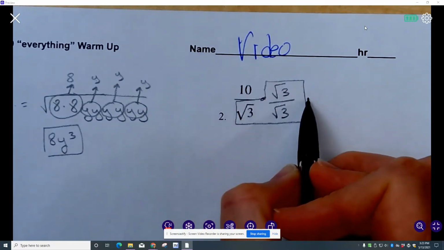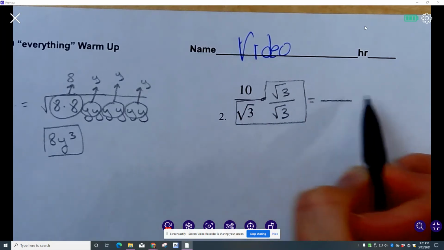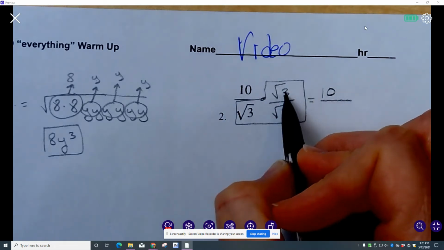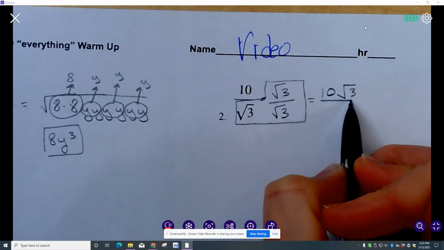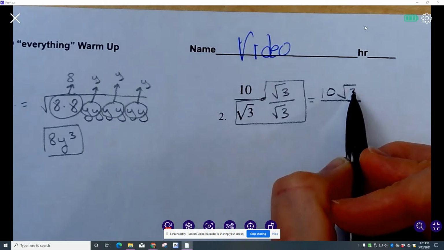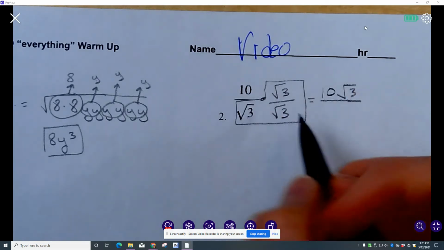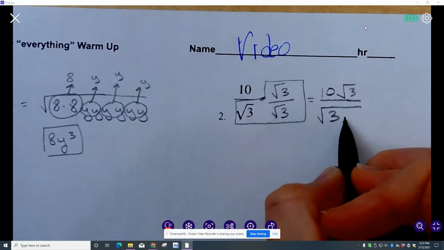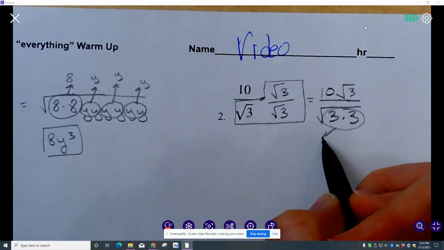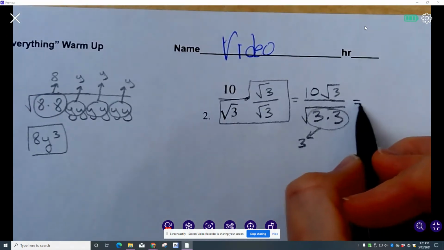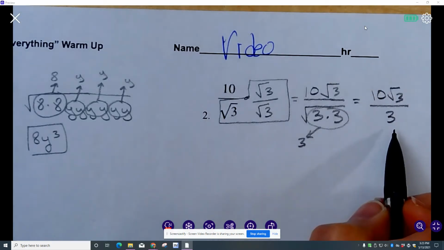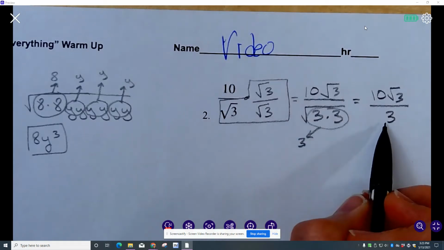Now I'm multiplying fractions. Remember, start with a fraction, end with a fraction. So my numerator is 10, not in jail, times square root of 3 is just 10 times the square root of 3. Don't put that 10 in jail. They are not in jail. They will be outside the jail. On the bottom, I have square root of 3 times square root of 3. So remember, that's basically this. For multiplication, I can put them in jail together. But then the 3 will escape. So what I have is 10 square root of 3 over 3. So I have eliminated the radical in the denominator.